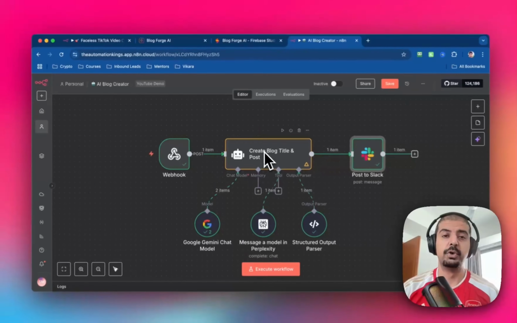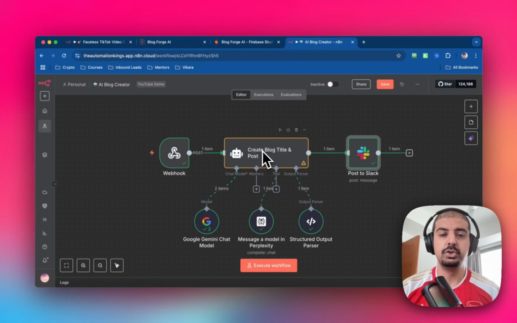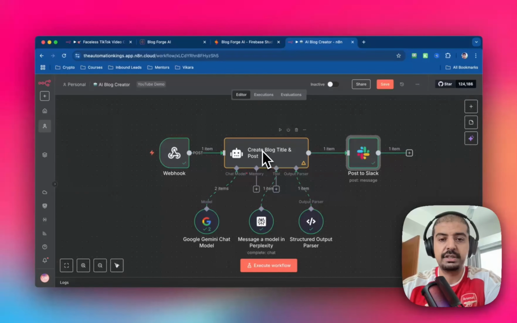And one last requirement before you head off is to make sure that you add a human in the loop step. Whenever you're creating content for yourself or your clients, specifically for your clients, you definitely want a human to look at the content and approve the content, right? And there's several ways you can do that. If you're going to send this to something like WordPress or Webflow, which is a blogging platform, then you can actually send it as a draft, right? It's not going to be published. And so you can manually check that, or the client can manually check that. And if they're not happy with it, they can make modifications and whatnot.